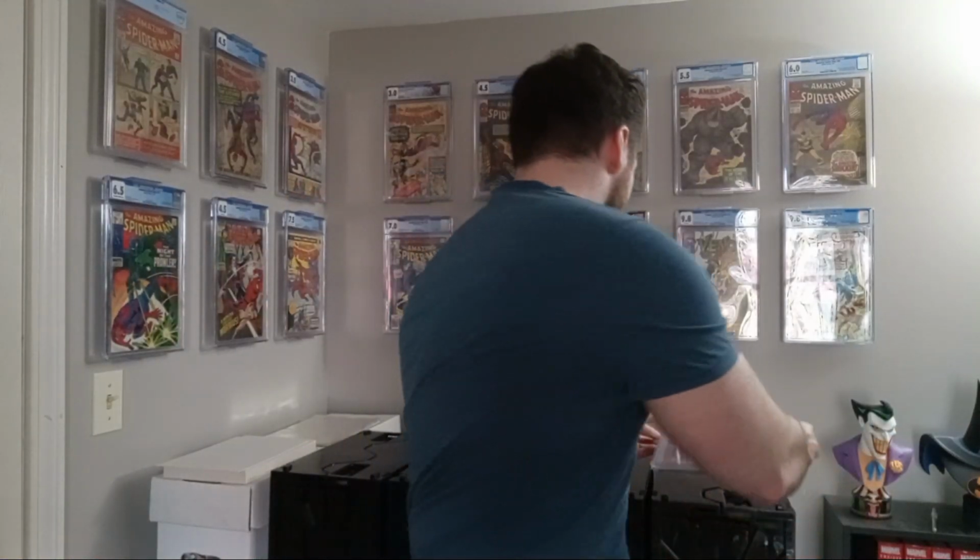So, just wanted to share that one with you guys today, a little DC Silver Age. I have a few more that I've been cracking in on. I got Showcase 55, I believe it is, which is the first Silver Age appearance of Hourman, Psycho Pirate. I got the first appearance of Hawk and Dove I'm going to be showcasing. First appearance of the Creeper, which is another one of my favorites from Batman, the animated series. And I think I'm going to start working in on those ones a bit more, showcasing those ones, before we go back to a little bit of the Neil Adams Raw.